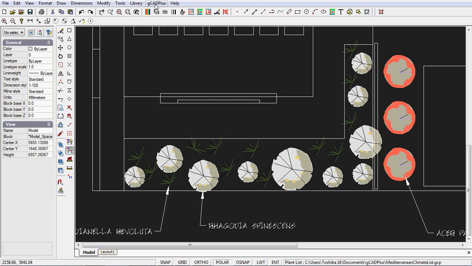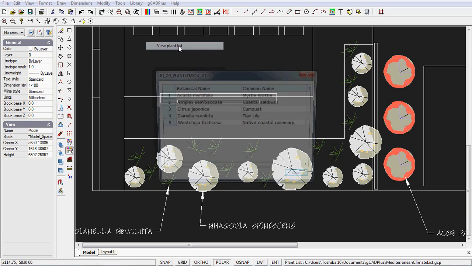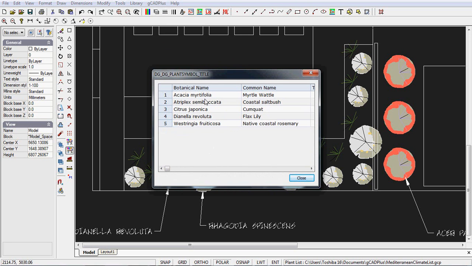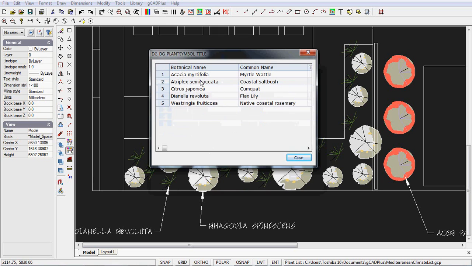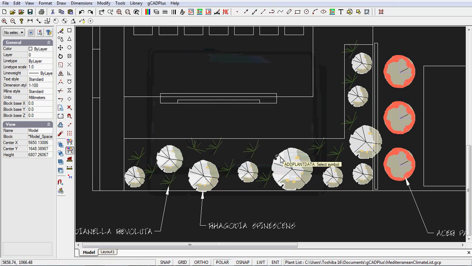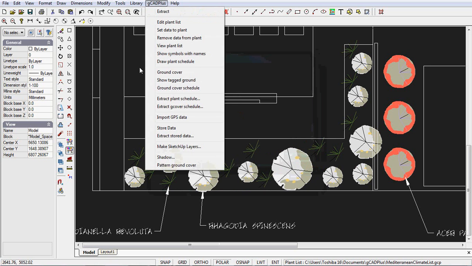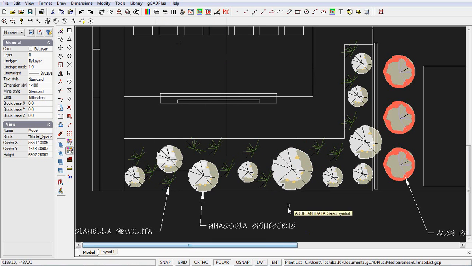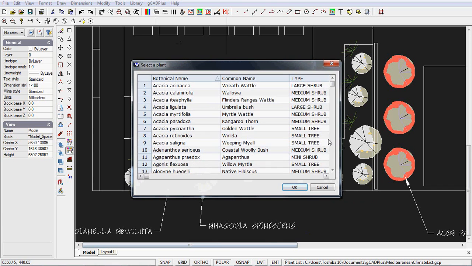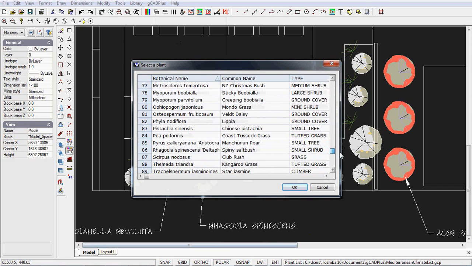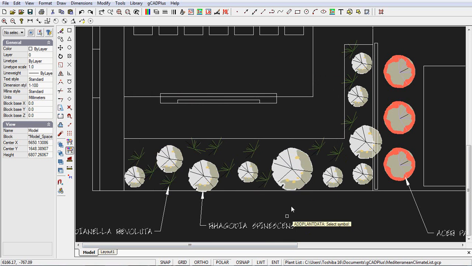To see whether a symbol is assigned, we can go to gCADPlus and view the list. So Atriplex semibacata is one of the salt bushes is assigned, but not Rhagodia. So we can close it, and we can say gCADPlus set data to a plant. We'll pick that symbol and come down to Rhagodia, and it's the variety deltaphylla, and we can assign it.